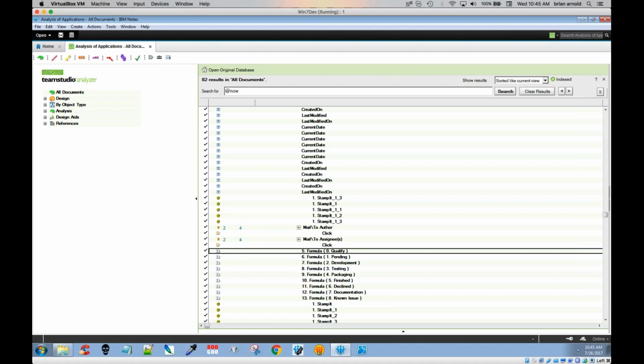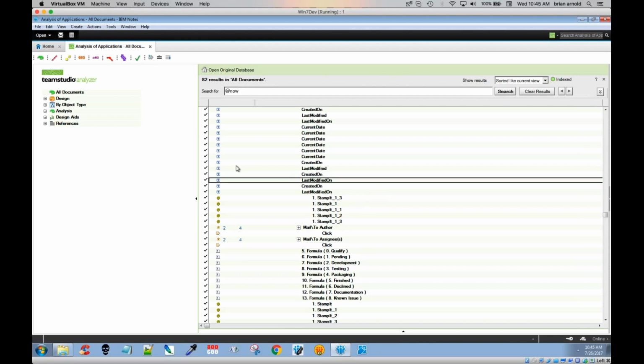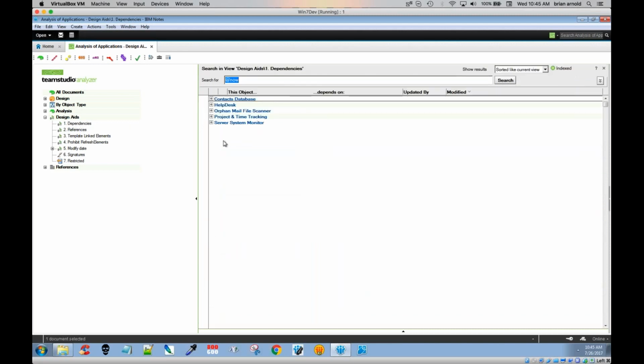The Analyzer output can also assist in locating areas of your code that have dependencies on other elements. This is very good if you're looking to decrease the amount of views that you have, but you're not sure where some of your hidden views are being referenced in the code. A lot of people use DB lookup or DB column to gain information from other documents, but if you're looking to do a view review or review of all of your hidden views, you need to know where they're being referenced.